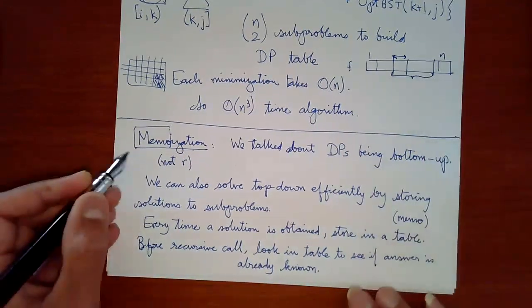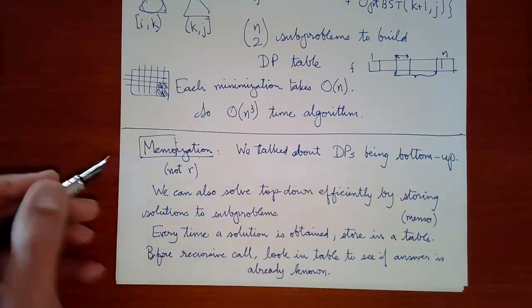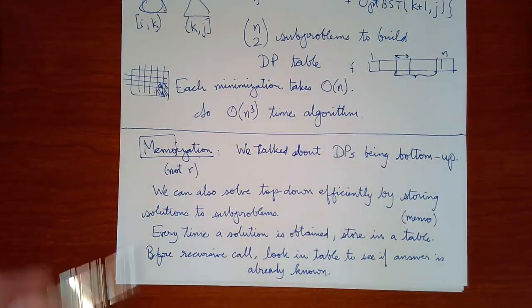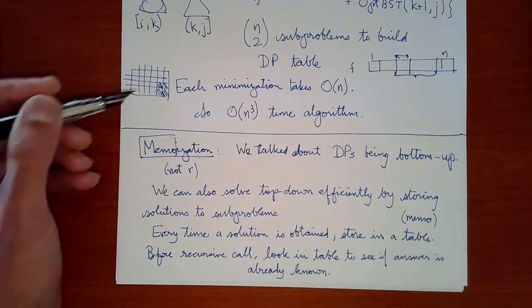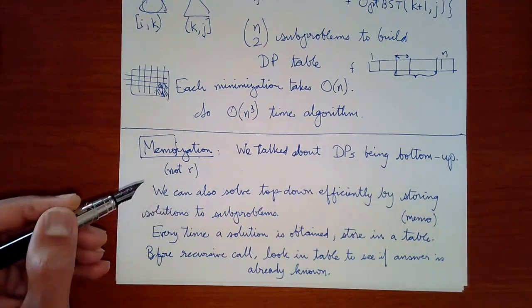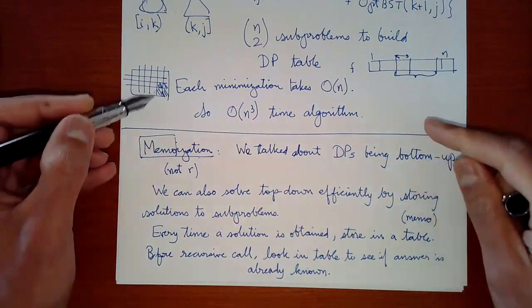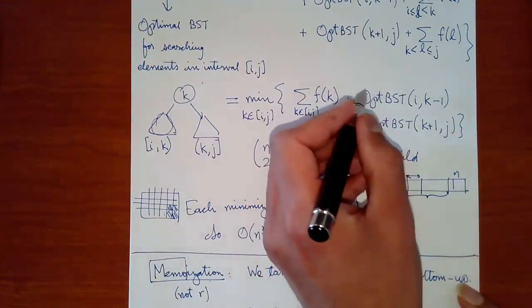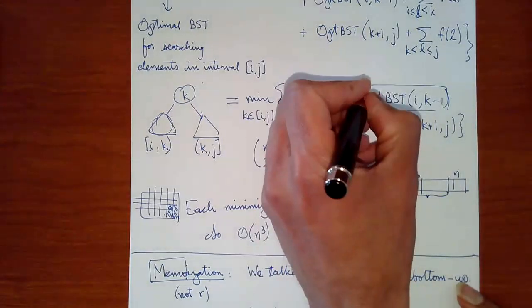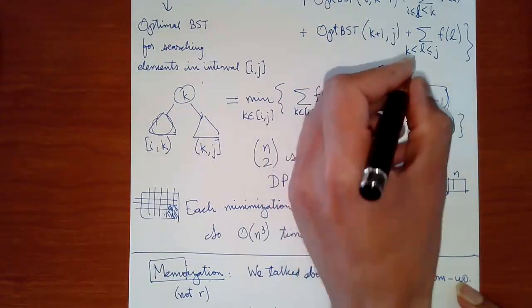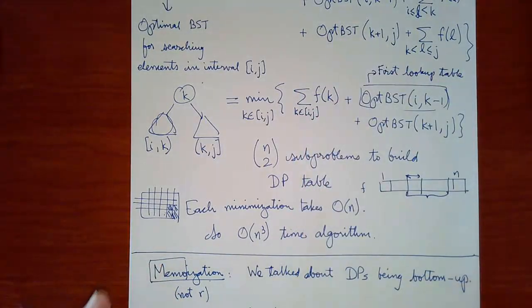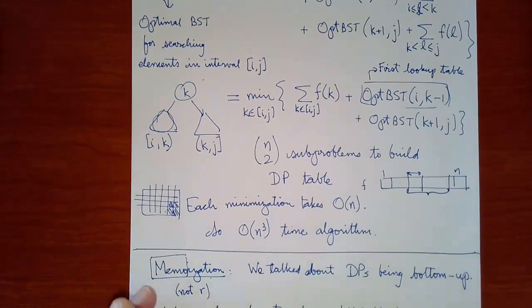So you should think of memoization as more of a programming technique rather than an analysis technique. Because in some sense, these are all equivalent, whether you solve the dynamic program bottom up or top down. But memoization is just a convenient way of not having to worry about the ordering itself in the algorithm. So the algorithm just is recursive. It's just that before making this recursive call, you first look up in the table. Does that make sense? Any questions about this?